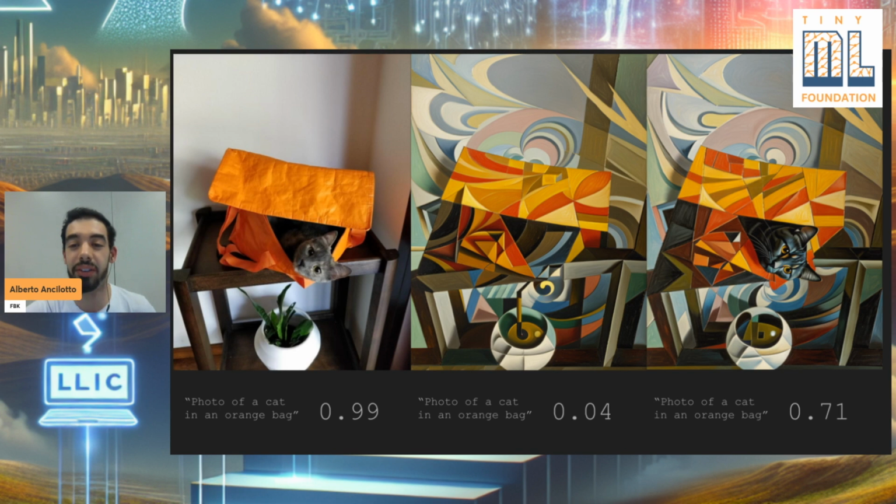And here you can see an effect of this. On the left, we have our original image, and on the bottom, you can see some text, and you can see the correspondence score between that image and the text. Obviously, in the first picture, it is quite perfect, while in the second image, we are missing the cat, and this correspondence score is quite poor. In the third image, our style transfer network learned to put back a cat into the picture, and so we obtain a better correspondence score.